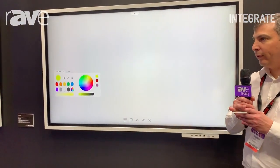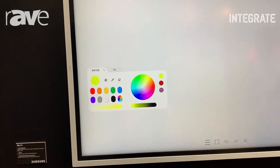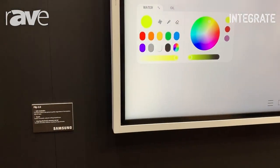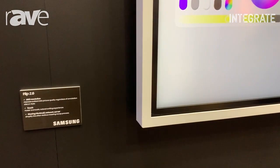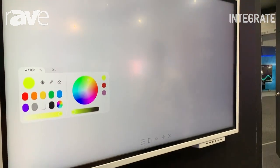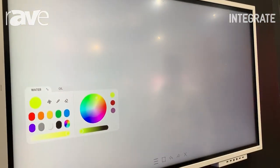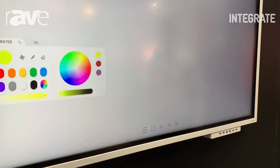This is our brand new 65-inch Samsung Flip 2.0. It's an enhanced version. We've never had a 65-inch option before. Version 1 was 55, but the artificial enhancements they've made on the 65-inch, due to arrive in October, make it a step ahead of the rest.